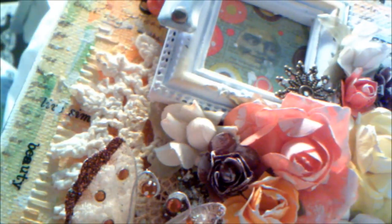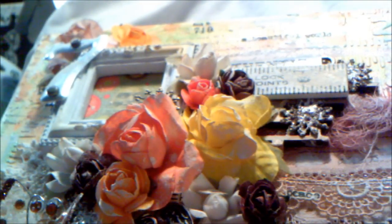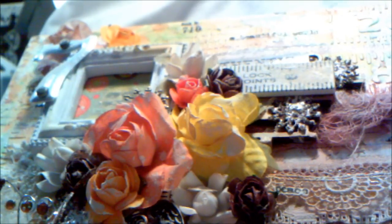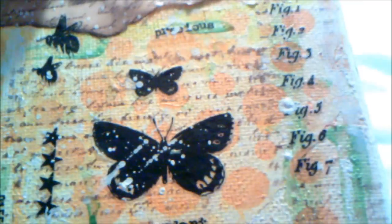And then over here, I've got one of Julie's doilies that come in that mixed doily bag. And then these little ones here that I call Hershey Kiss Flowers. So I added those just to pick up a bit of the white that you see in the rulers and in the frame here. And the frame is a Prima frame. And this was just from a journaling card — the little moon face. But I love the circles and dots inside it because it kind of picked up the stencil that I did over here with the circles. And I just love the little moon face peeking out from the frame there.